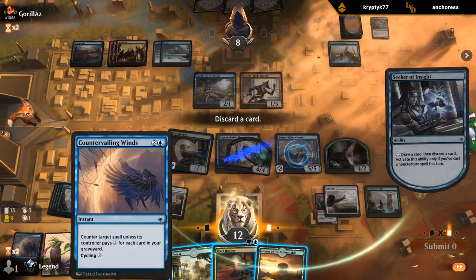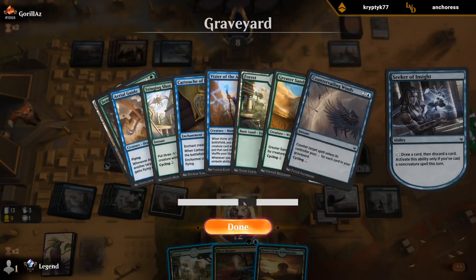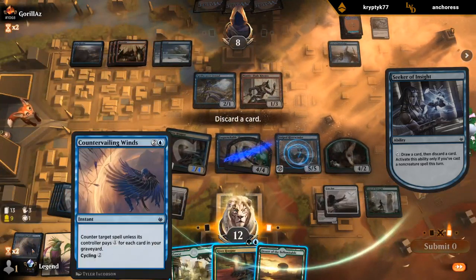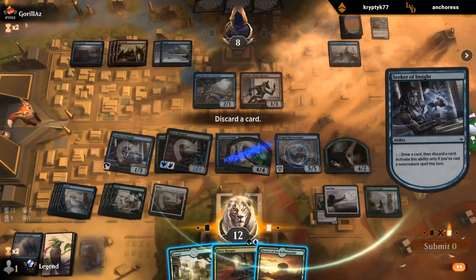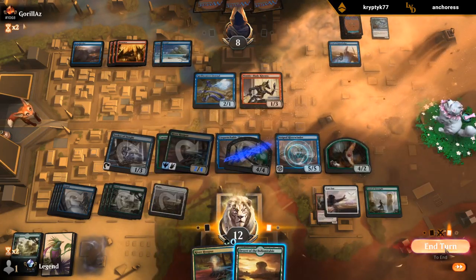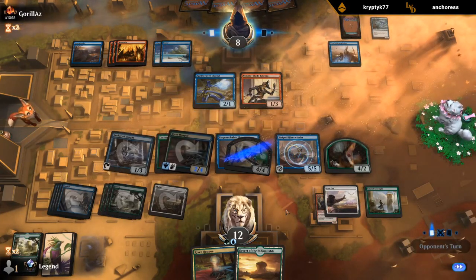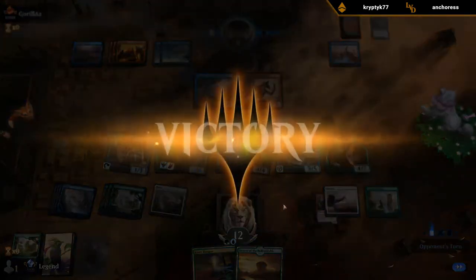13 cards left, still half. I guess no cartouches left. And not too many win conditions, I guess the 3-4 Drake still. That's about it. Yeah, I'll discard the forest and then hold the desert, I guess. Alright, and our opponent packs it in.